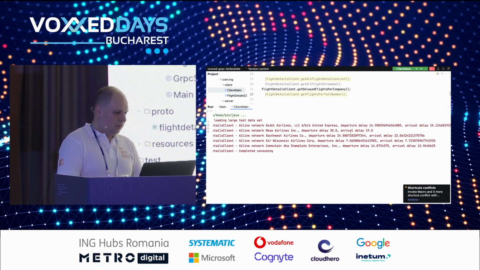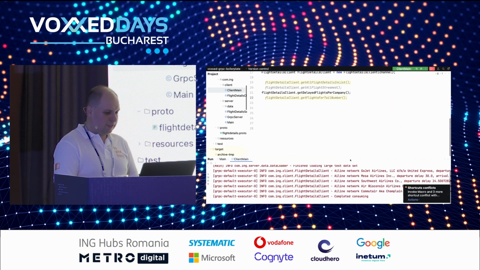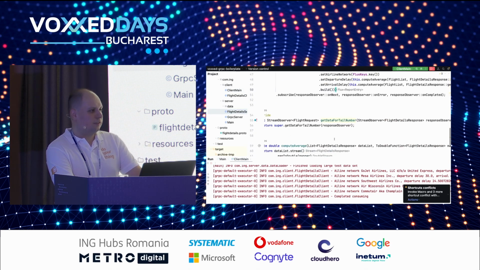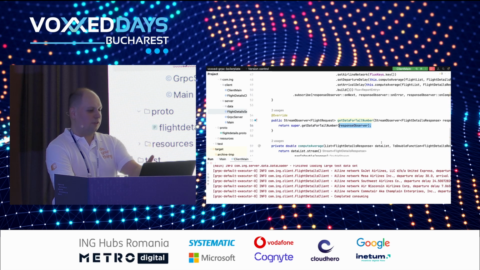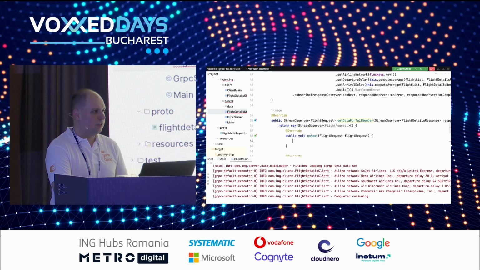Now, looking at the bi-directional one, because this is the most interesting one that we actually want to implement, let's look at the method signature once again. As you can see, I need to actually return a stream observer. Here, what I actually need to send is the request observer. And let's try to build it. Flight request. As you can see here, I basically need to tell the client what he needs to send to me in order for me to be able to process that data.